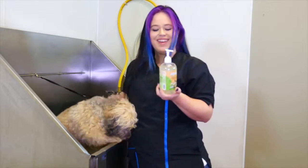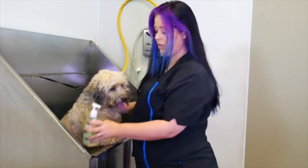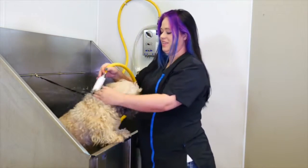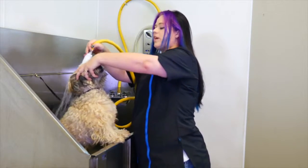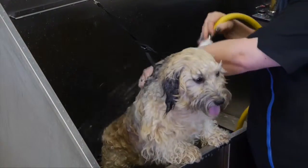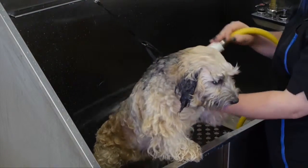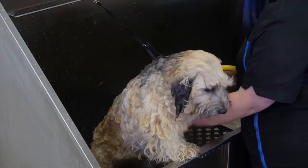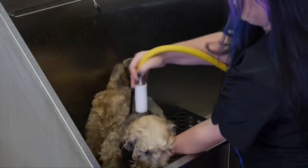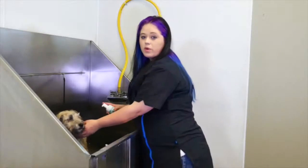What we're going to do is go ahead and saturate his coat first, then apply the shampoo and let it set for a couple of minutes to really absorb and take out all that oil. We want to get him sopping wet — really saturate the coat so you can get deep in there and build this shampoo into a really rich lather. You want the hair as wet as possible so the product can spread.